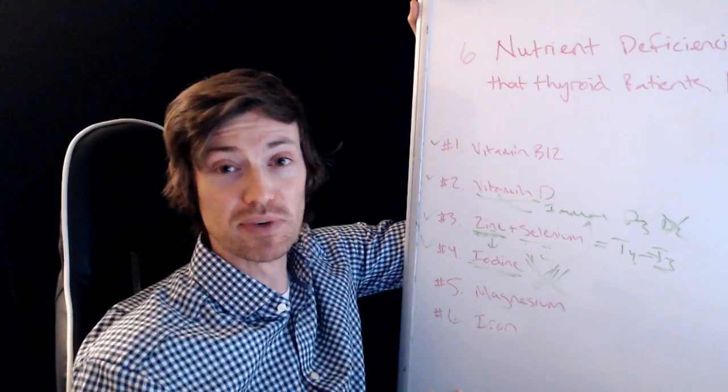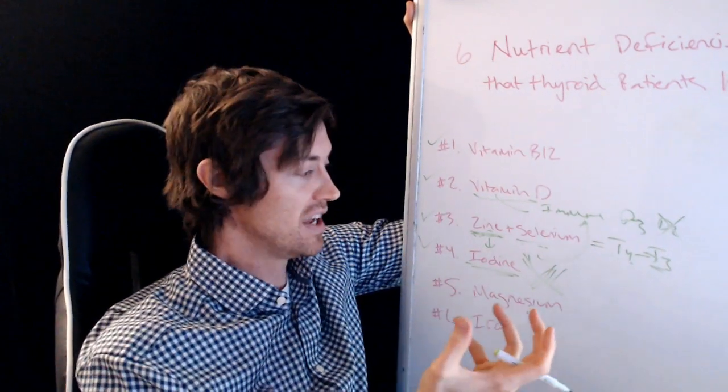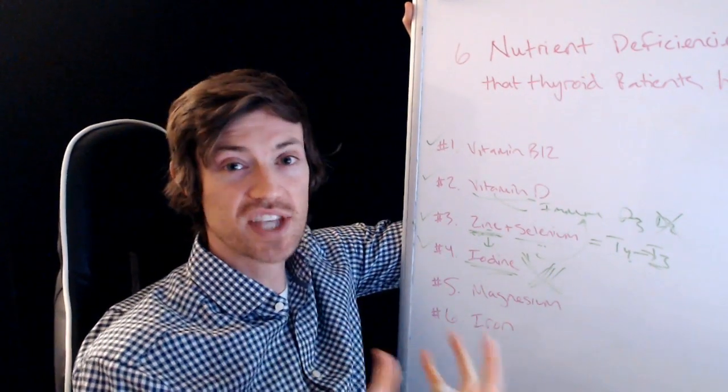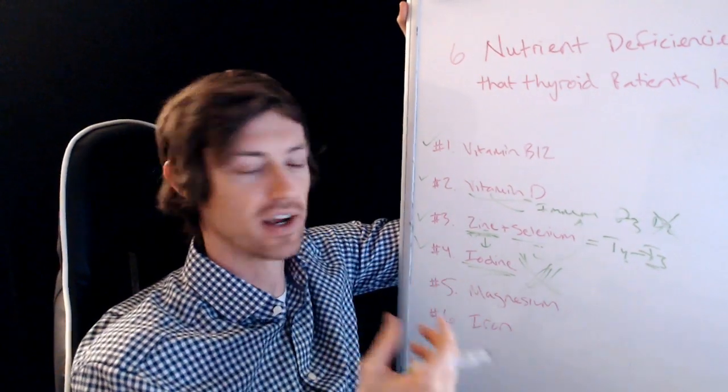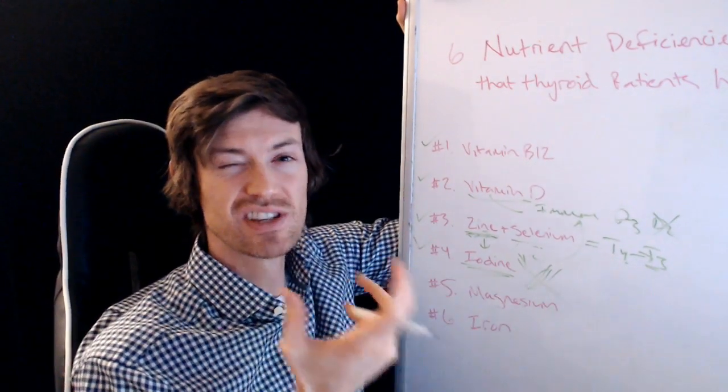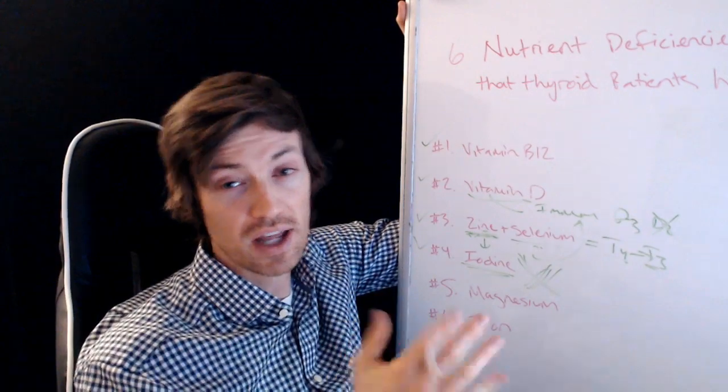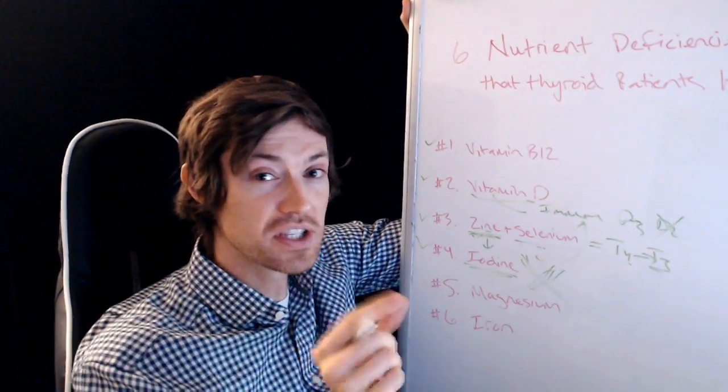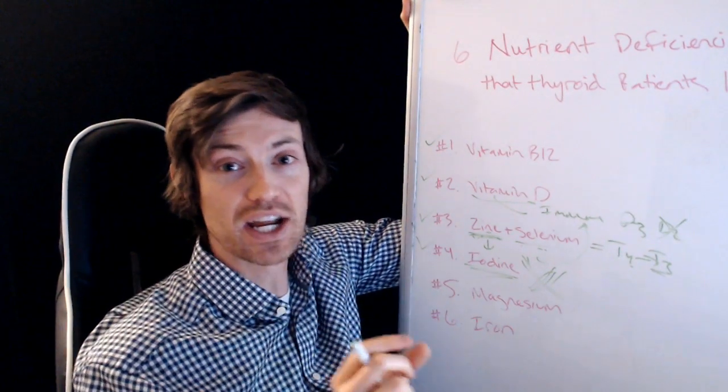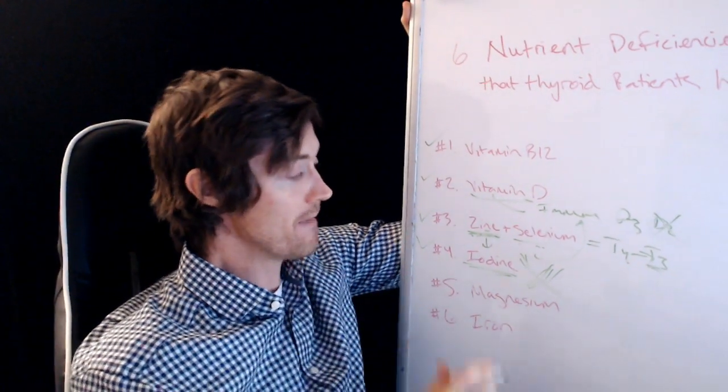And if you don't believe me, just go look on the back of a product like salt that doesn't have iodine in it. It will say, it will have a warning that basically says something like this salt or whatever, this product does not contain iodine, which is an essential nutrient. And that's pretty much it, but it is essential nutrient for the body. The word essential is key there. You need iodine. It is absolutely essential and critical for the body.